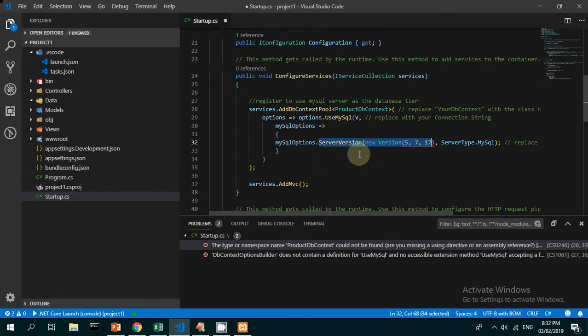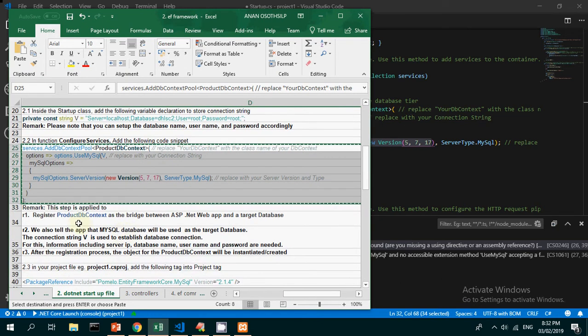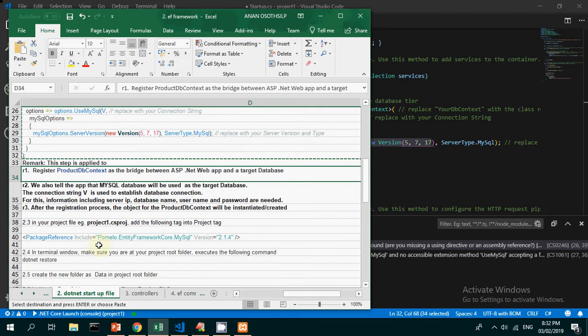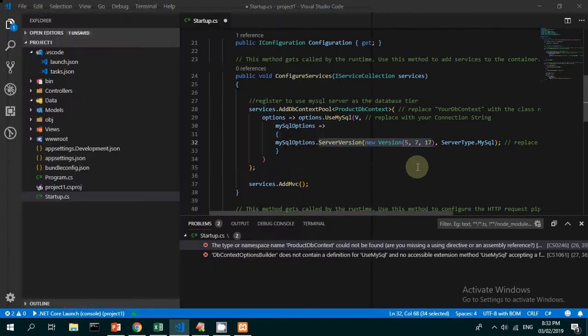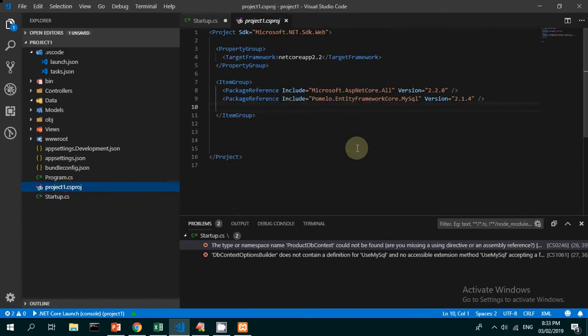Now, after this is done, the next step is we need to add this dependency in our project. You can copy this and then go to your project.csproj file and put it here.